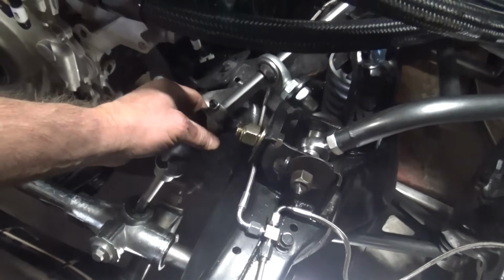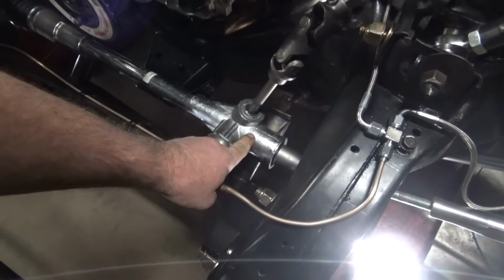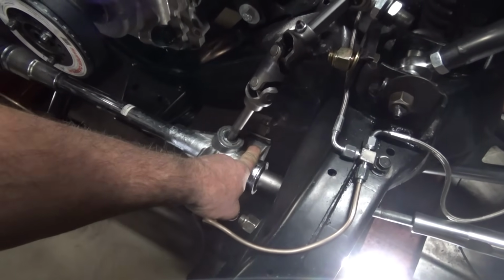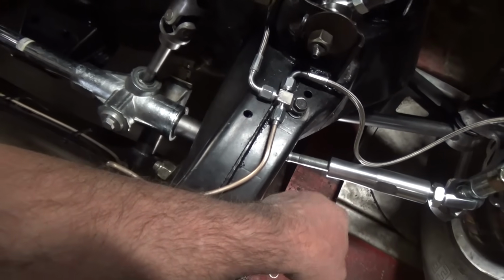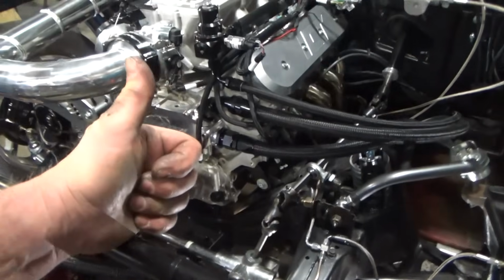Alright, so I loosened up our support bearing. It should allow us to drop this. We're going to move this bushing and take the rack down. And then we're going to put on our jam nuts, set our toe, and we'll do another sweep and see what we've done. Hopefully it's good.